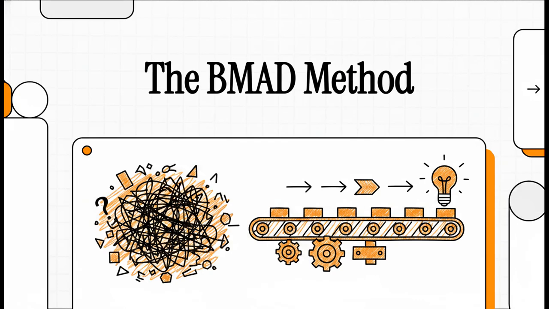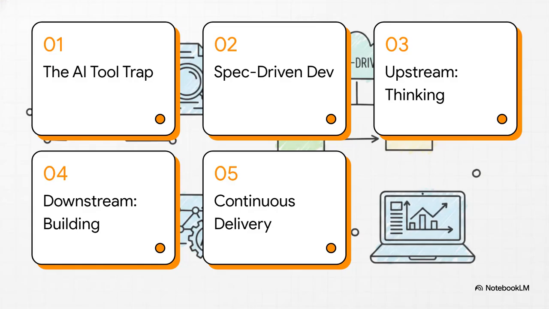Welcome to This Explainer. Look, if you've ever tried building software with AI coding assistants, you already know they're incredibly powerful. But let's be totally honest here. Without a structured method, they can spit out some seriously chaotic, inconsistent, and sometimes just totally incorrect results. It's frustrating, right? Well, today we are going to fix that. We're going to talk about transforming that chaotic AI coding process into a highly predictable, high-speed assembly line using what's called the BMad method. Okay, let's dive right into this.